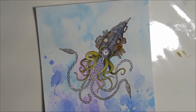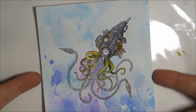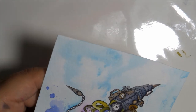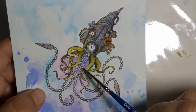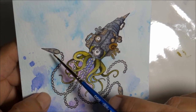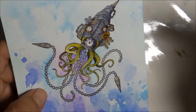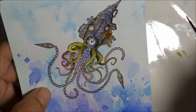All right, I just had to do a video change there, get everything off of my SD card. I said I was going to come back when I did the final touches, and that's because I used some of this pearlescent white, pearlescent clear color from my Gansai Tambi watercolor mix. I mixed it with a touch of gray, and I hit these areas here just to add a little bit of sparkle to the card. I had thought I was going to do the entire thing like that, and I didn't. So that surprised me when I did that.